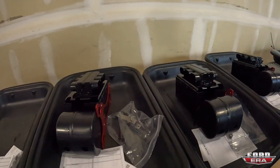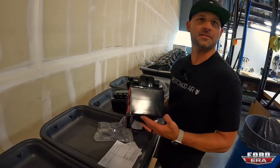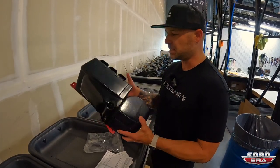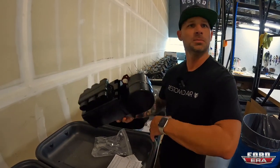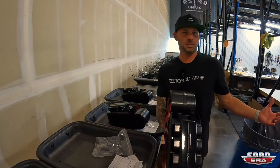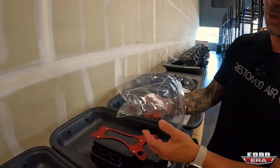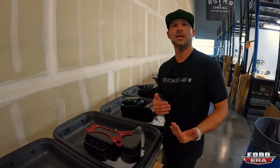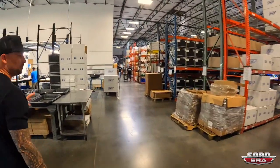We offer what we call mock boxes — a rental service. You put a $150 deposit down and we send you an empty mock-up unit so you can test fit and make sure it's going to work before you get too far into the build. It even comes with all the hardware so you can weld it into your vehicle during the body phase, then send it back when you're ready to purchase and the real unit bolts right in.